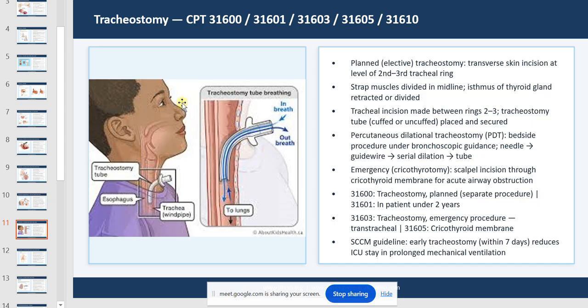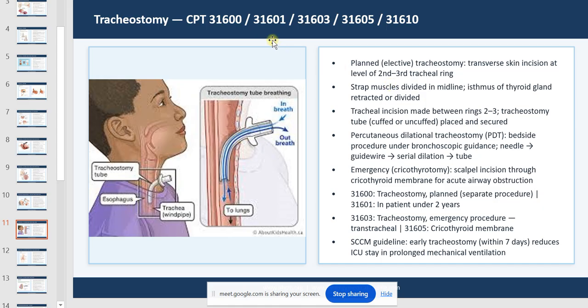Artificial. So when do they do these procedures? For example, a patient has laryngeal cancer. What happens? The patient cannot breathe because here there is an obstruction. Here is the larynx. Because of the tumor within the larynx, the patient is not able to breathe. So as a temporary measure, until this tumor is removed, this is a trachea. They create a hole and they put a tube. Now the patient starts breathing from this tube. So breathe in, breathe out. Instead of happening from the nose, breathing will happen from this. This is called a tracheostomy tube.